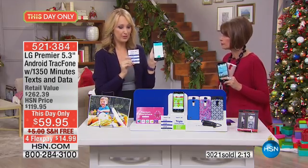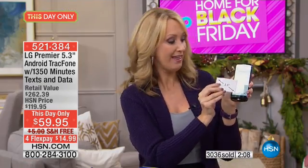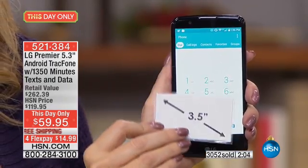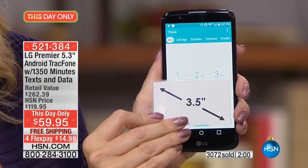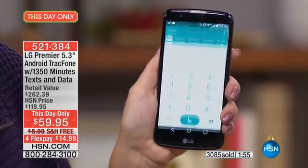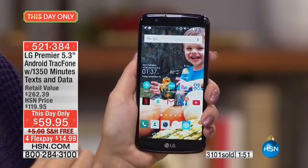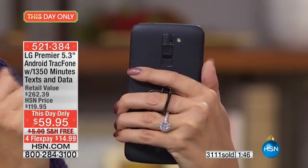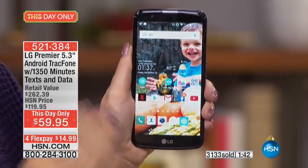Top down. So 5.3-inch screen, touchscreen, beautiful, high definition, one of the largest screens we offer. This is the gorgeous LG Premier. We have the lowest price anywhere in the entire country on this phone. We have never offered a TracFone for less. This is the best deal ever. Talk about Black Friday at its best. This is quad-core processing power, so you're getting the ability to multitask. You can stay connected to the people that you love with the front and rear-facing cameras. 5 megapixels on the front, 8 megapixels on the back with flash, ambidextrous controls, rounded screen to this. It is gorgeous. It is sleek.